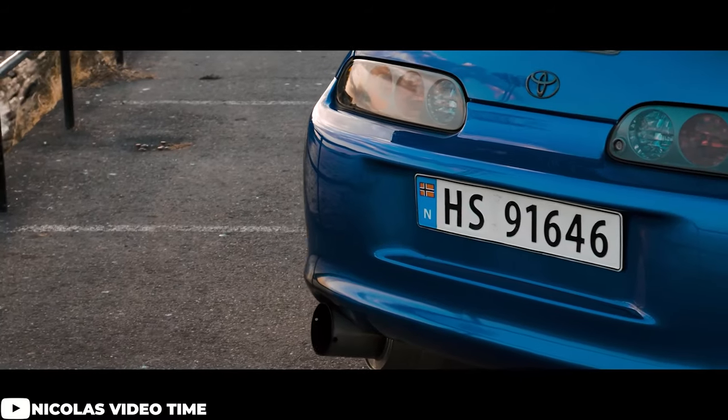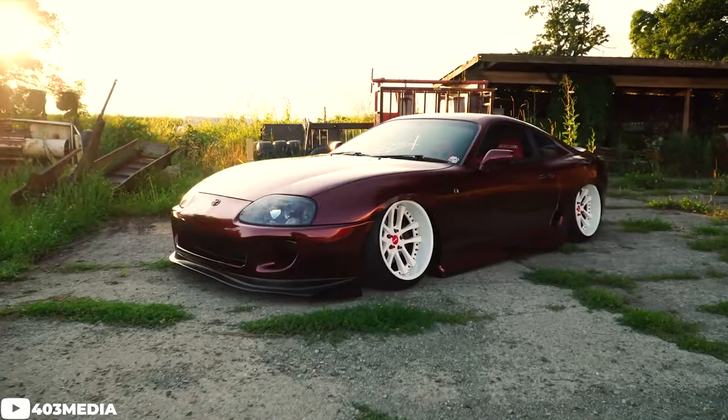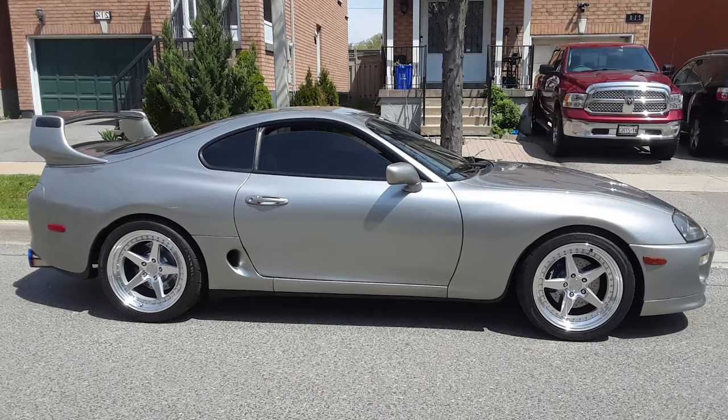Starting off, we're gonna take a look at some setups that are a little more modest, meaning they won't have the most aggressive fitment or style, but they'll still look good and you won't have to worry about modifying anything else to get them to fit. Our first Mark IV Supra is a silver 1998 with some Adhan DSO-5s — 18 by nine and a half with a plus 30 offset all around, so a square setup. Paired with some Firestone Firehawk Indy 500 tires in 275-35, and some Tane coilovers for suspension. All of this gets a nearly flush fitment with no rubbing issues and no need to roll fenders — a solid entry-level wheel, tire, and suspension setup that won't break the bank.